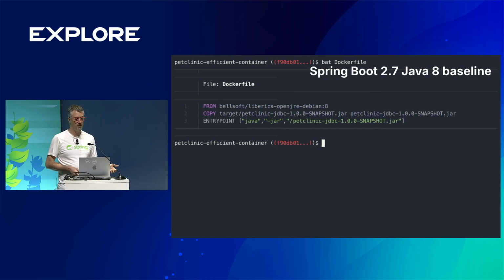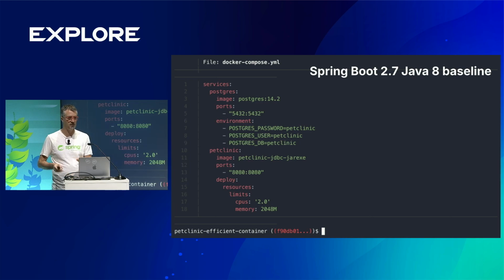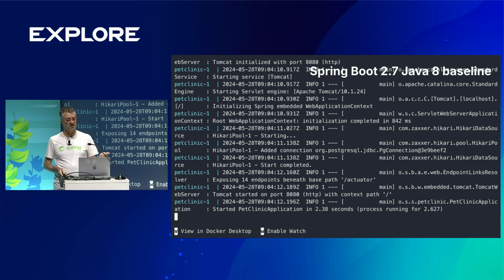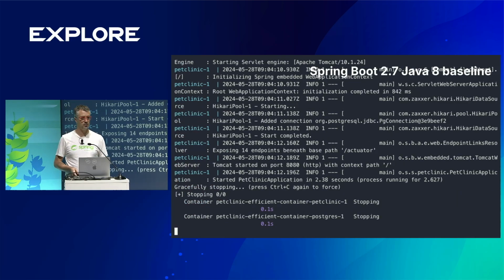We are also using a Docker file in order to create the container. It's not what I recommend to directly use the executable jar, but here, for the purpose of the demo, we are going to do that because a lot of people are doing that. And we are using Docker file to specify we want to start our Postgres database and the application. So we start our application, and it starts in a bit more than 2.6 seconds. And now we are going to optimize that.